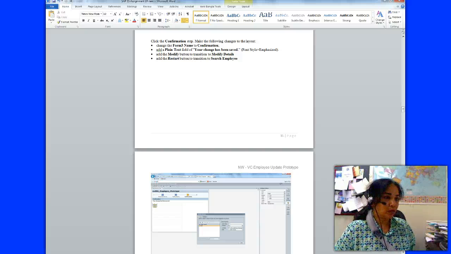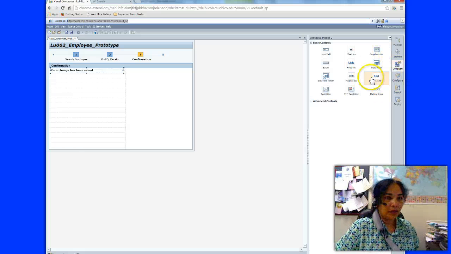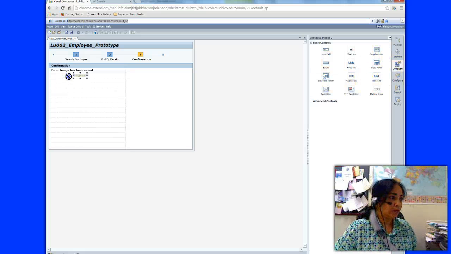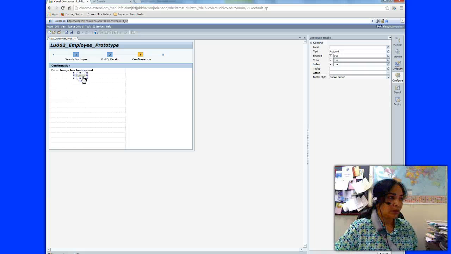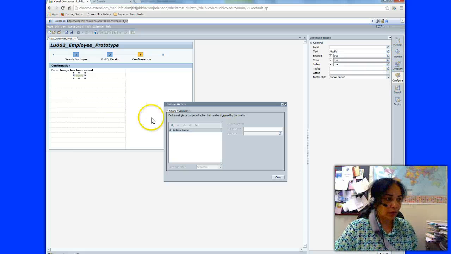Okay, and similarly restart, basically the action is going back, and where is it going back? It is going back to search employee, right? So modify is going back to modify details, restart is going back to search employee, and I think there is another mistake somewhere.